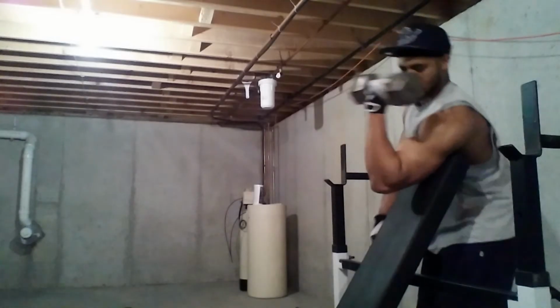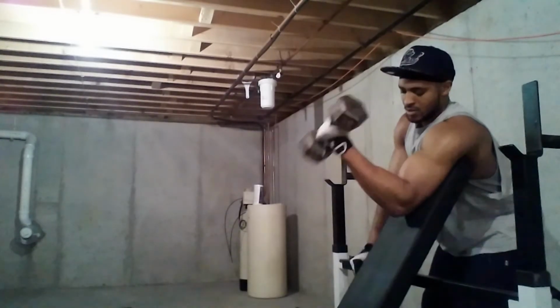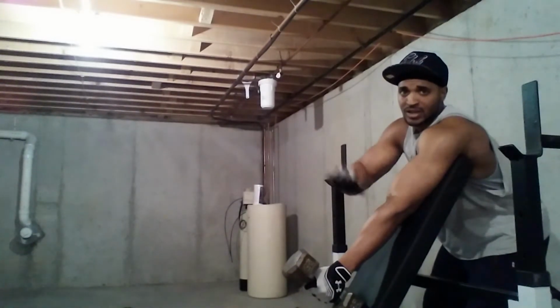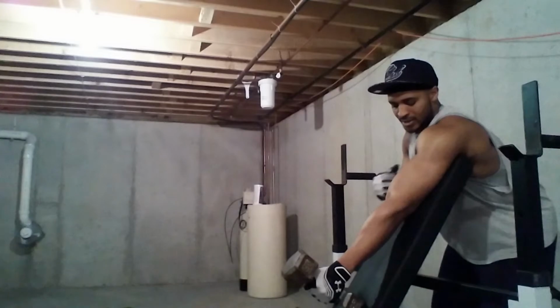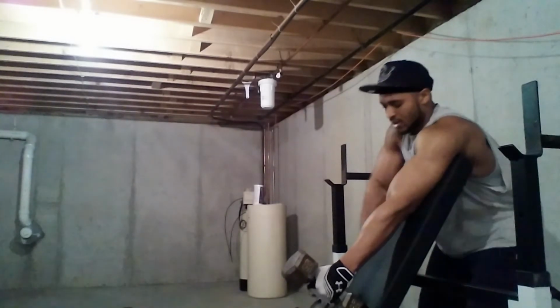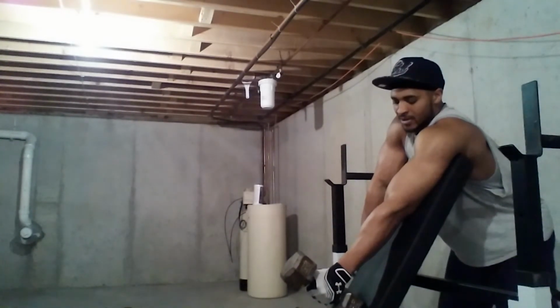On to the next one. I like to start down like a hammer motion and curl up as if I'm posing, and that'll create more contraction in the muscle and help you get that cut underneath that arm.